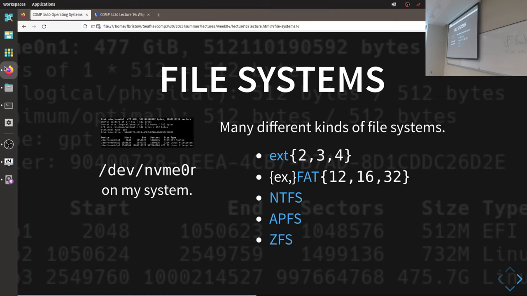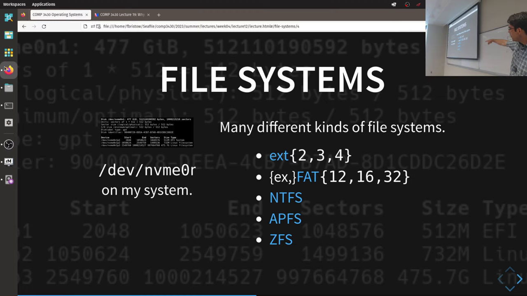ZFS is a file system that's similar to APFS in that you give it a bunch of drives and it manages those drives itself. ZFS adds features on top of what things like ext, FAT, and NTFS do, like checksums. The idea here is that when you put a file onto the file system, it calculates a hash. So think back to 2140, where you were doing hash tables. Not cryptographic checksums and hashes, but you were doing hashes. Here's some input, a string usually. Here's a number that corresponds to that, a unique number. Checksums for files: I'm going to put a picture on this file system and calculate a hash for that picture and store it as part of the metadata for that file. So that when I read it back, I can check that the file I've read back is the same as what I put on the system a long time ago.